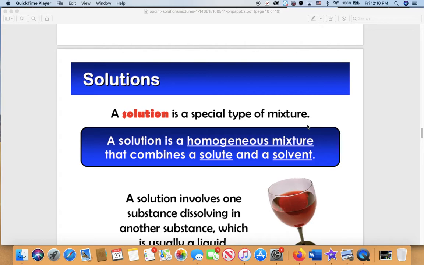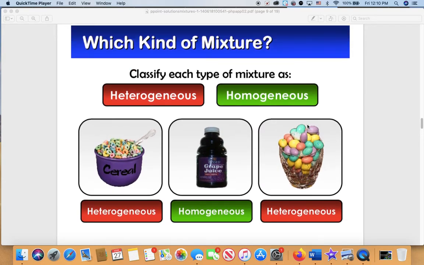So when we're talking about these different types of mixtures, before we move on, I do want to go over different ways to separate mixtures. The individual components of a mixture keep their properties. So that means that the properties of the components in a mixture can be used to separate them. And there's lots of different ways to separate mixtures.